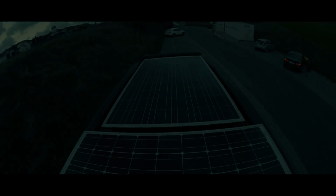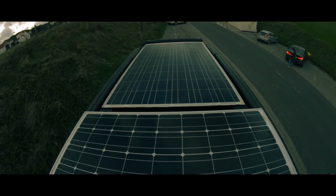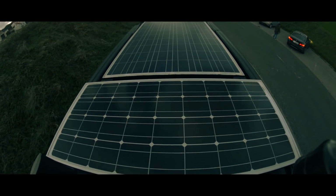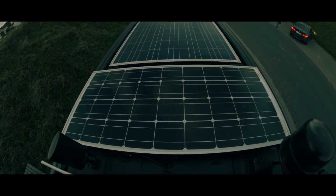Hello folks, so in this video we're going to be talking about my solar and battery setup. It's a 2-panel setup. You've got the big one at the front, 250 watt, and the smaller one behind it, 100 watt. 2 independent kits running simultaneously.